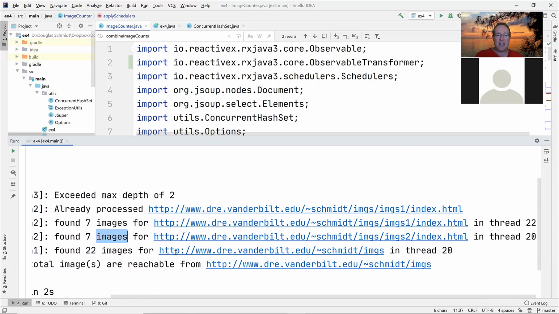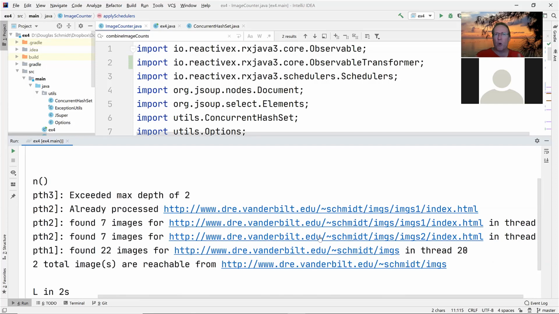And you can also see how we're running in different threads. So you can see that this guy's running in thread 22, this guy's running in thread 20, and thread 20. And so that's just illustrating that we're using the common fork join pool in order to be able to kind of spread the load around and do these things in parallel. And if I'd put more debugging statements, you probably would have seen even more things happening in parallel, which would be fun to do just for kicks.